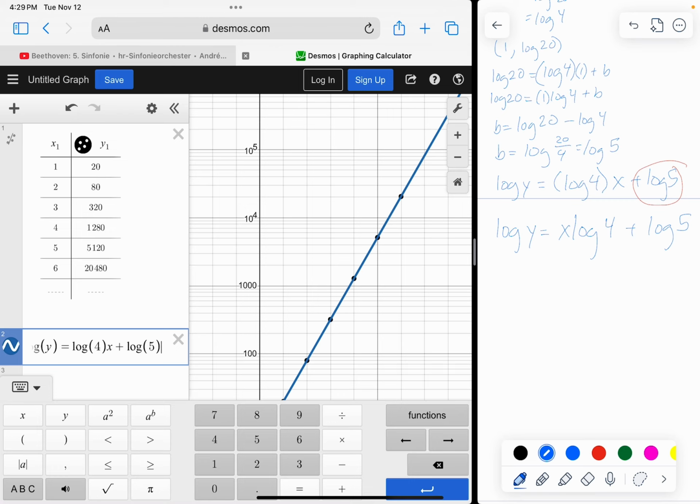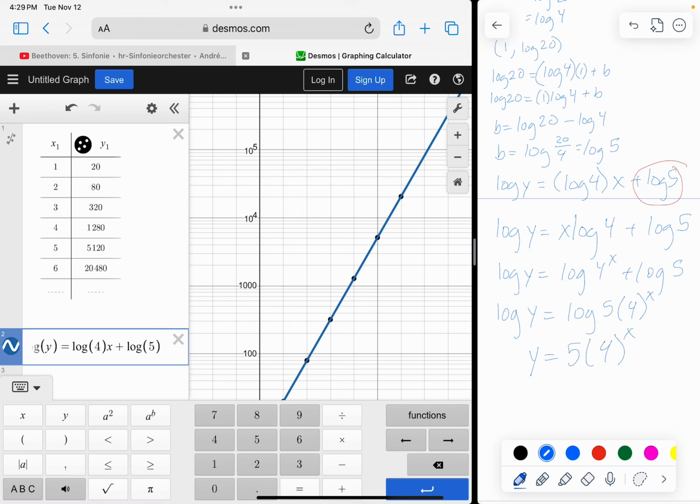Okay, I'm so sorry. So writing it this way, we can see that x becomes the exponent. And now how do we squish addition together? We squish addition together with multiplication. And so I have log of y is equal to log of 5 times 4 to the x. Well, notice if I have log of something equals log of something, then the somethings have to be equal. And so I have y is equal to 5 times 4 to the x.